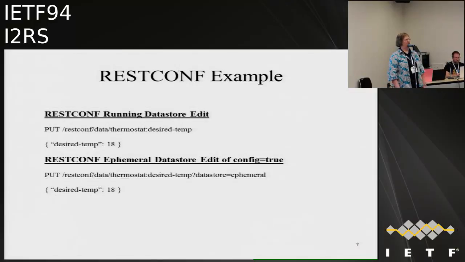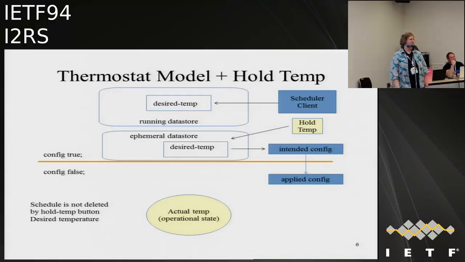Justin Sir Erickson: So if your heating system is broken, you'll never get to the intended temperature, right? If your system is broken, you might push whatever you want, you'll never get there. Yes, that's true. So after you have configured, it would be great to get some feedback, that actually I've taken your intended configuration and I'm working towards this temperature. That's right. That's how we get the operational state. Good example. The operational state gets the actual. But it's missing. Oh, the line's missing? Oh, sorry. You are correct.